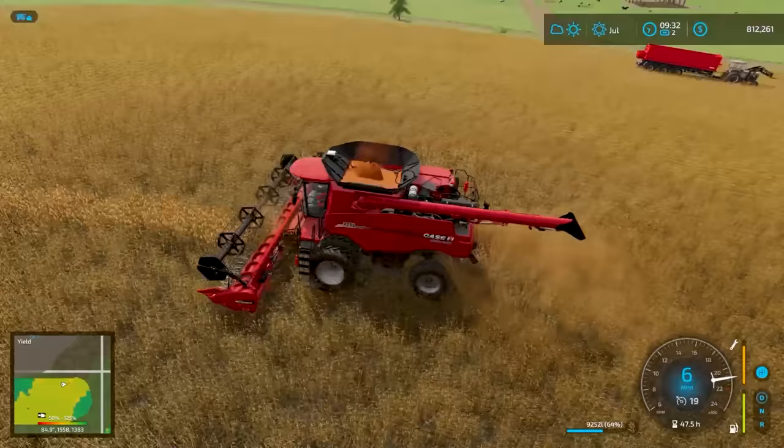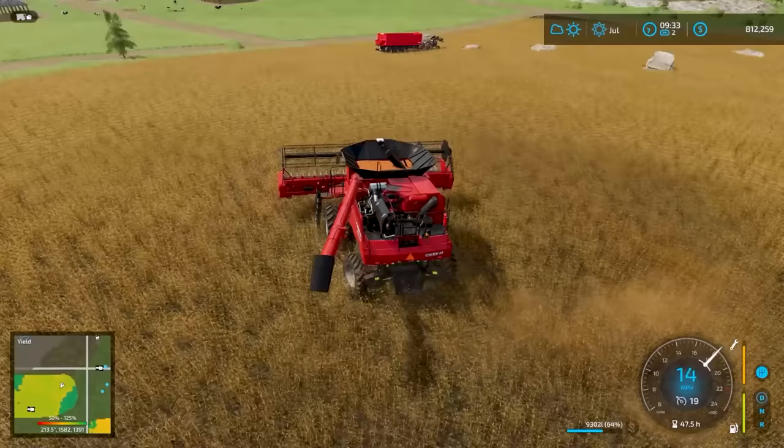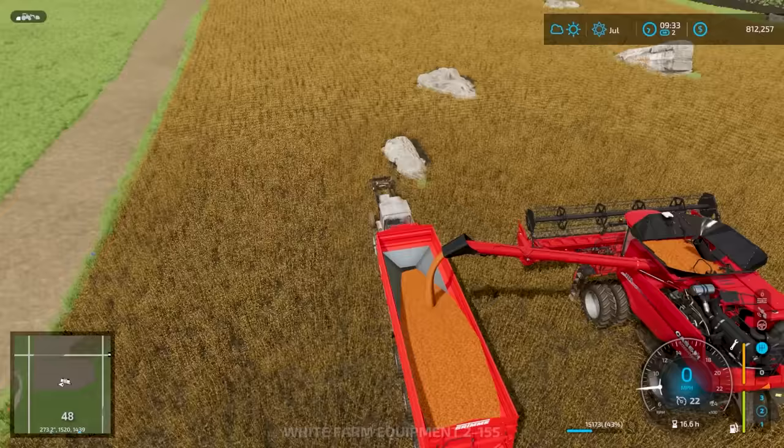Yeah, we're getting about 65% of this hopper full again. That's a lot more than I expected, so that's pretty good. We'll have to check the prices and see if we're good to sell this now. I have a feeling it is good because of the time of year, but yeah, we'll check. We'll get this unloaded and we'll go ahead and check on.